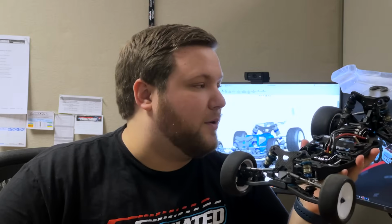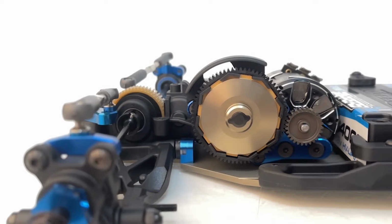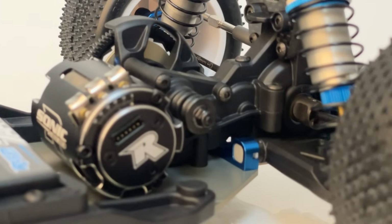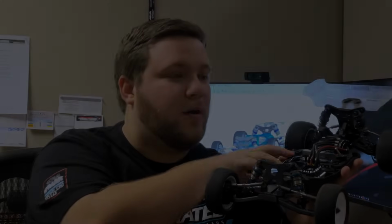Another big feature that's improved the car quite a bit is the new 5-gear lay-down transmission. So remove the waterfall, getting rid of weight up high, a new low-profile motor mount as well, and we're pushing the weight more towards the center of the car, which helps on the higher bite surfaces, pushing the weight further forward. Just gives you more steering and just generally faster on those as well.